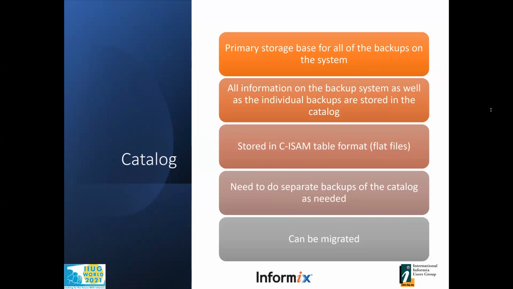Now you're good. So the fourth item here is you need to do separate backups of the catalog. This is really a key piece. It's a really easy task to do. It's onpsm -C export. It'll write it out, looks like a DB export. So what you want to do is periodically have a copy of this, so if you need to restore your system, you've got that easily available. There are ways to rebuild it from scratch if you need to, but it's better to always have extra backups. You can migrate it to another system, so you can export it and then import it into a remote system to then pick up where you left off.